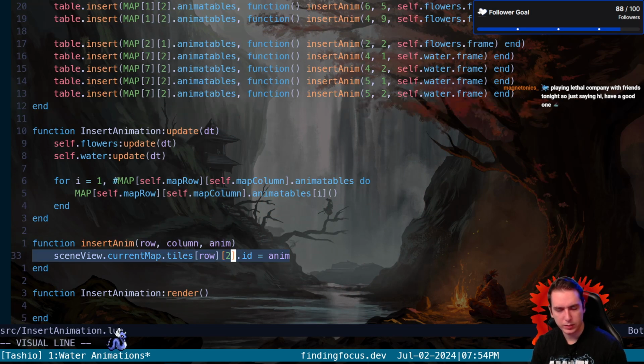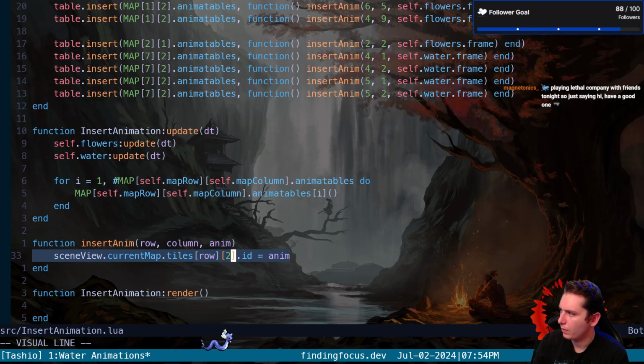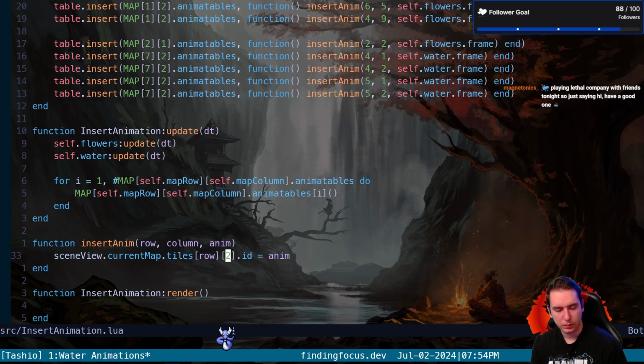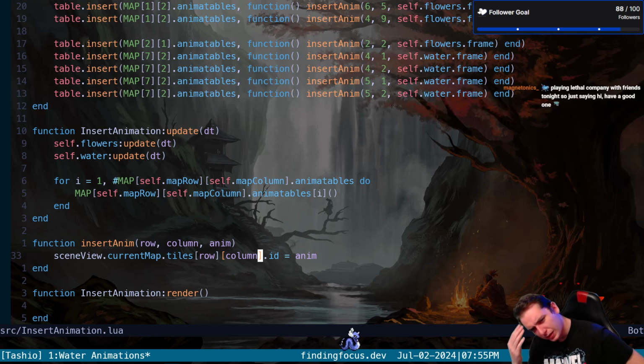Even though we are changing the ID, it's like we're not updating the map. Maybe we're not updating the map, because the render's working fine. But maybe the map isn't being updated.